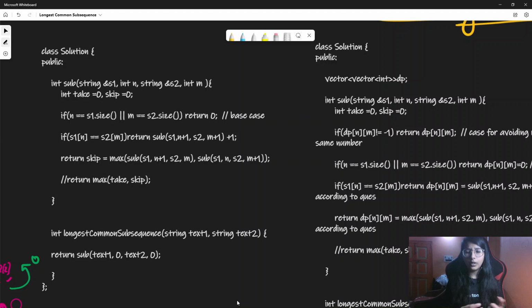And how we choose between 1D or 2D, that is, how we are required to memoize a recursive solution.